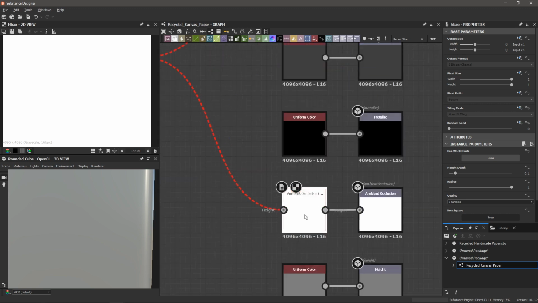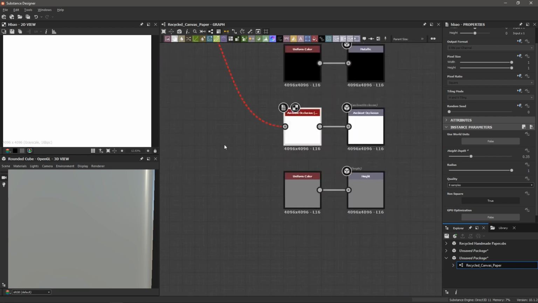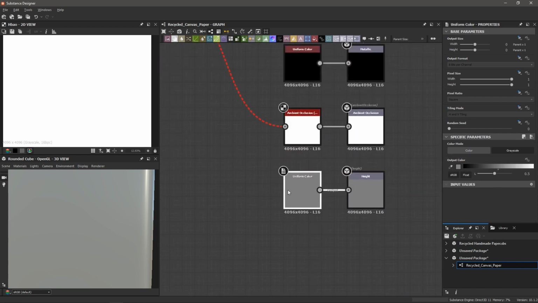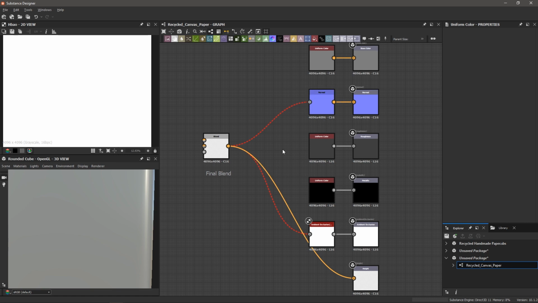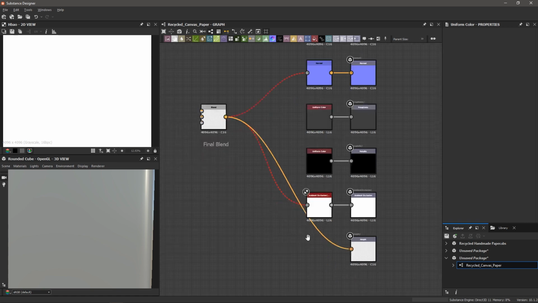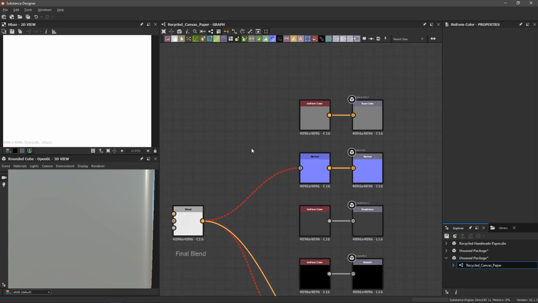On this ambient occlusion node, because I've dialed in some of these settings and I want to make it quick and easy for us, I'm going to go to the height depth property here. I'm going to increase this up to something like 0.35. And this is just going to help us visualize some of the things that are going on in our 3D view as we go along. And then finally, I'm going to go to our height output and delete its default uniform color. And I'm going to drag our final blend into the height. So you can see we've got our final blend going into the normal, into the ambient occlusion conversion, and into our height output.